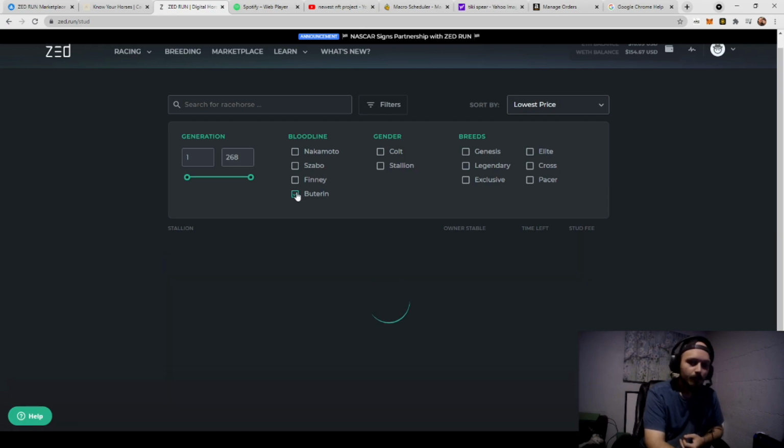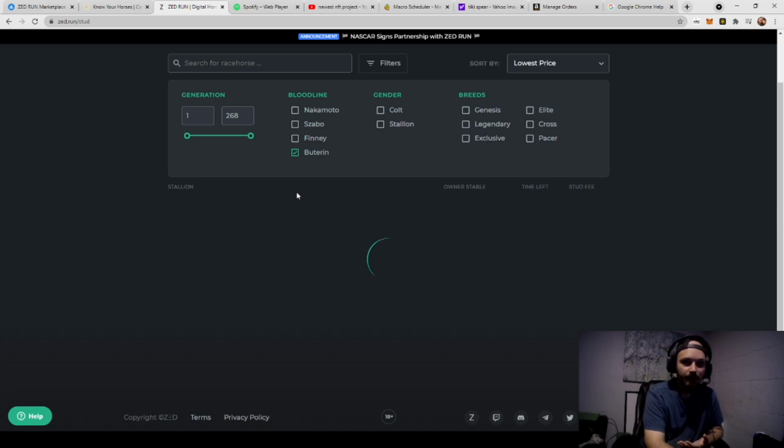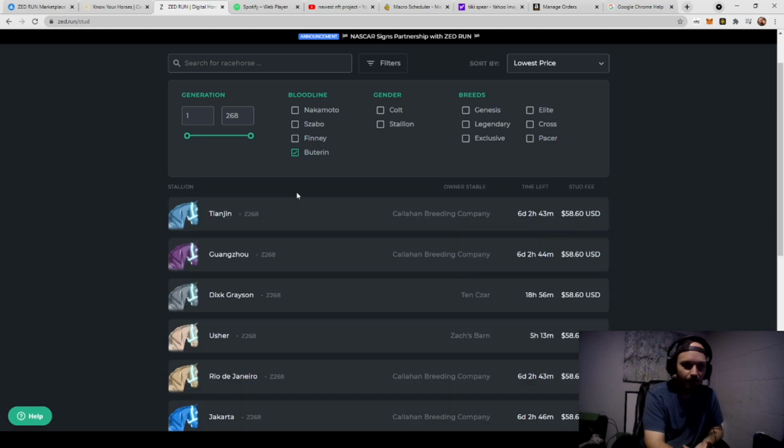Now, if you purchase a Buterin horse, which the floor price right now is about 0.045 Ethereum, or about 150 USD, the lowest stud fee is $58.60. So if you were to go right now and buy the lowest price colt, wait for its 28-day period to be up, where you can then throw him into the stud farm, you will then be making passively $58.60 times 3 every single month, or about 174 USD every month from breeding one horse, which means you will make your initial investment back month 1 as long as people are breeding with your horse. So we can look at this and see the lowest price for the lowest rarity bloodline is 58.60.